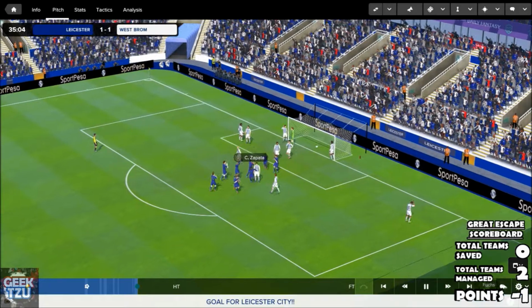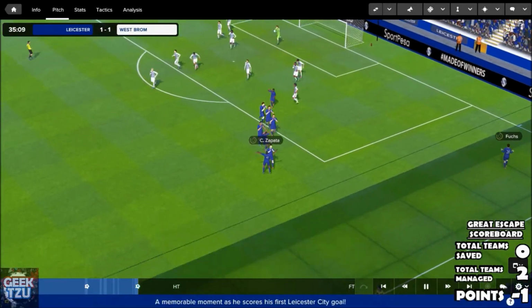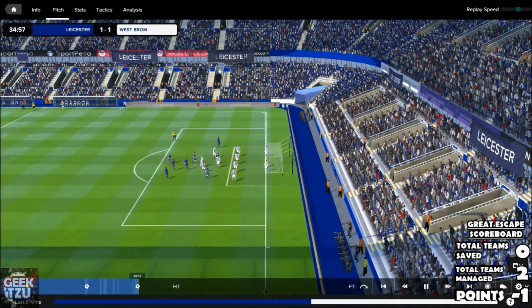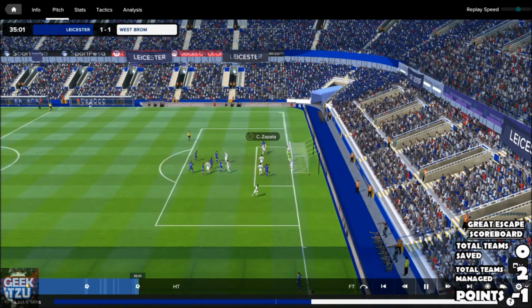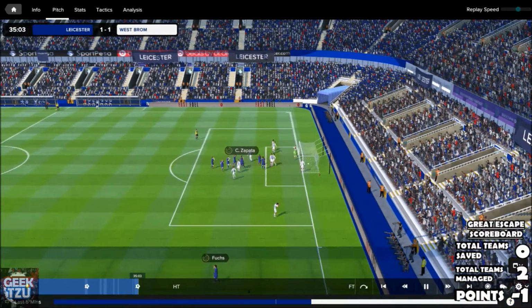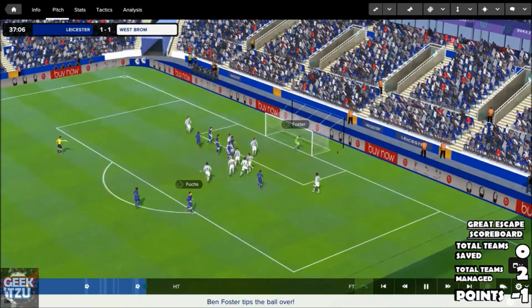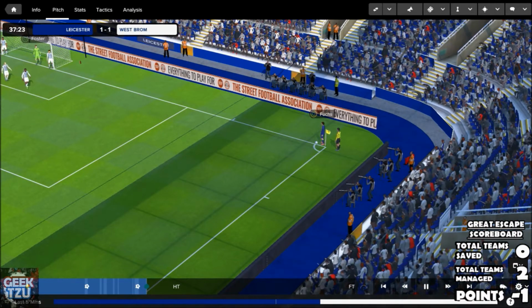Okay, we've got a goal there. Christian Zapata comes back after being sent off in the Tottenham match, missed the Manchester United match, and he had a decent game in the Tottenham match too. He was definitely one of our better players in that match, and he comes in there with a great header as Fuchs, I think it's Fuchs, I hope I'm saying that right, swings it into the far post, and it's a great finish by Zapata. He had another chance then, Fuchs, with a free kick.